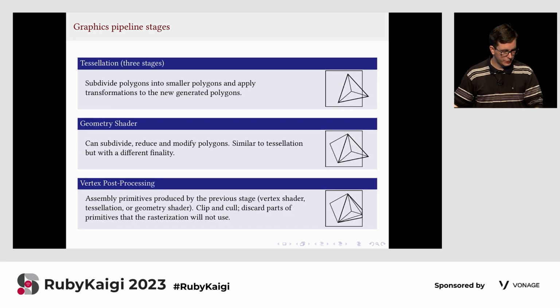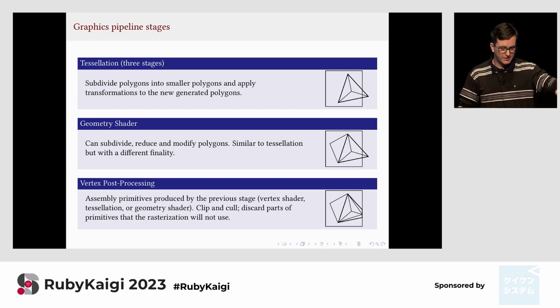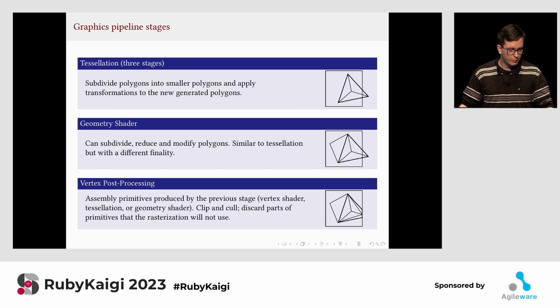So then there is the tessellation stage, which actually is 3 stages. I'm simplifying here into just one. It subdivides the polygons into smaller ones and can apply transformations to them. This is a way of, in some games, when you are seeing something from closer, giving a smoother view of the object. But when you are rendering something from a distance, for performance optimization, you usually want to render a simple object, because if you spend too much rendering power on something that is small, you end up having bad performance.